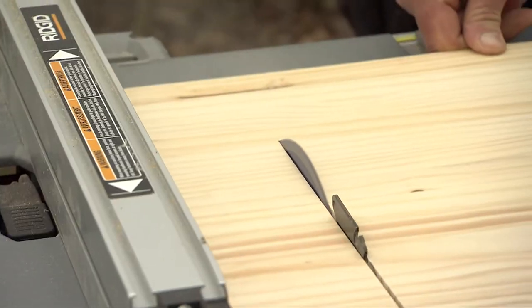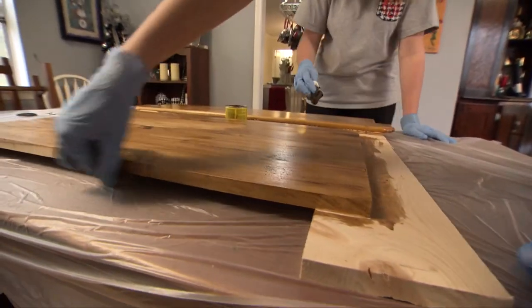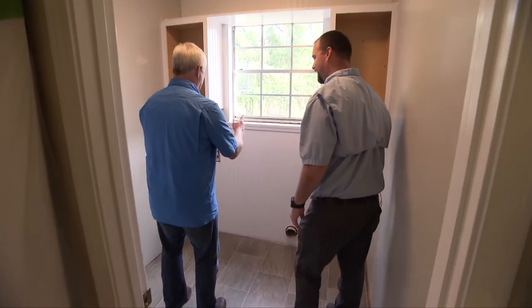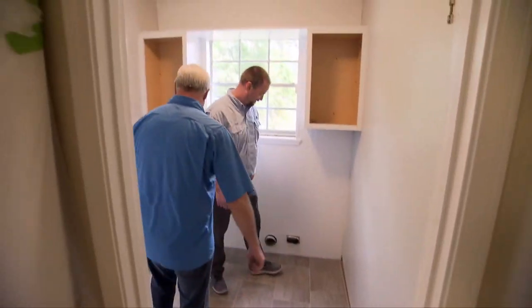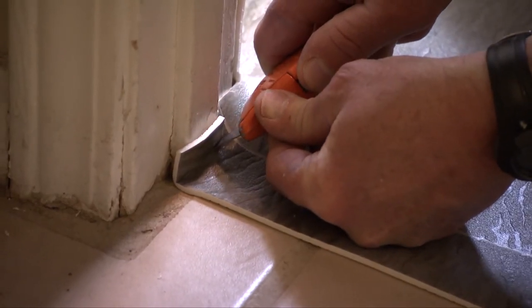Once we cut out the top, Brad hands it over to Chelsea and Mary to apply the stain. While they're busy with that, we create a simple cabinet to hold the laundry baskets. Before laying out the cuts for the new vinyl floor, we have a little fun — it's called the Danny Dance. After a little trimming we apply the floor adhesive to complete the installation so we can begin putting the rooms back together.